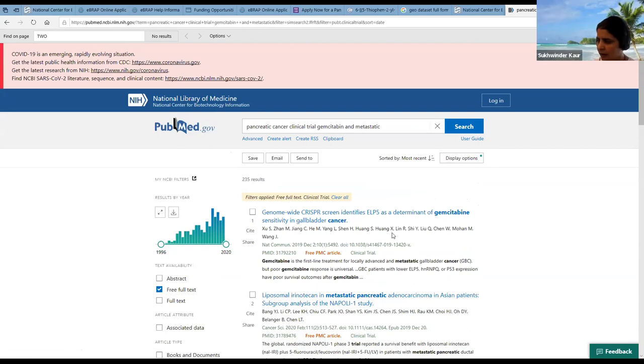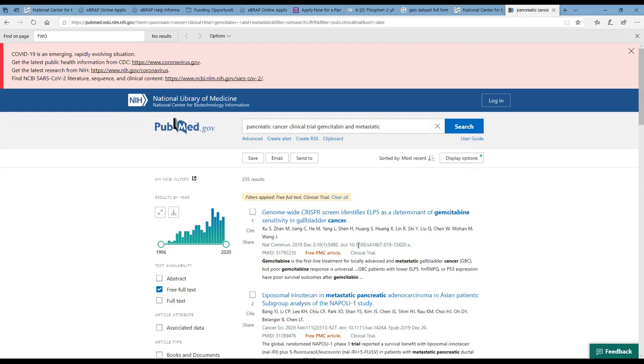Let's say I want to see which drugs are working best for metastatic patients. To me, the survival outcome would be the key factor: whether the patient has survived, and compared to the placebo or the gold standard, how much survival has improved. So which are the effective drugs? For each and every one, I would have definite parameters in my mind.